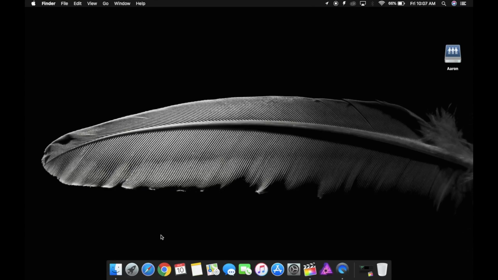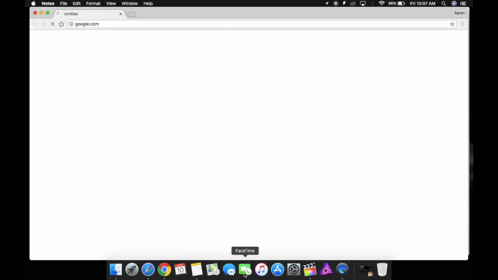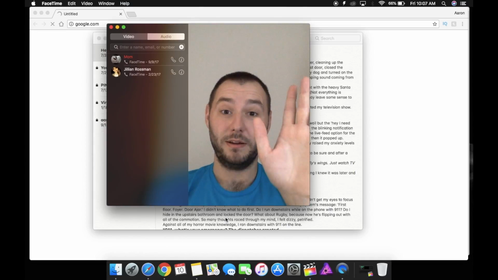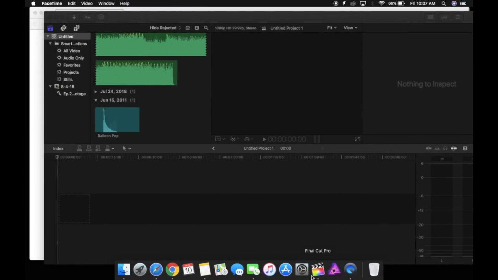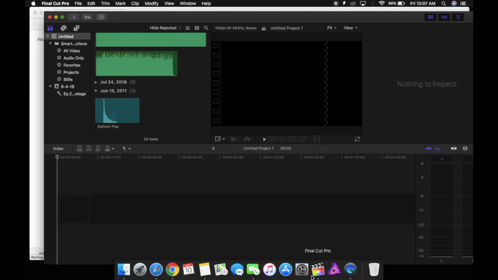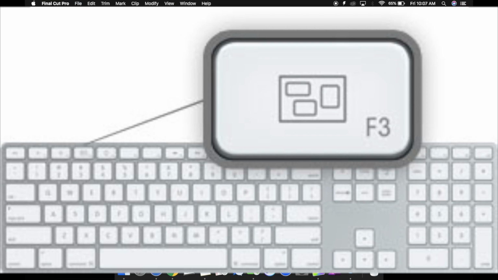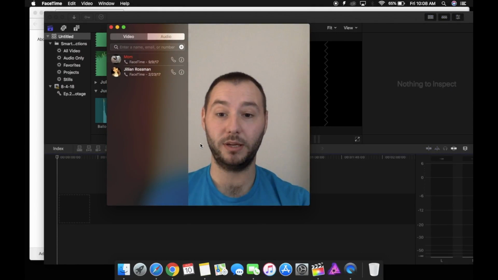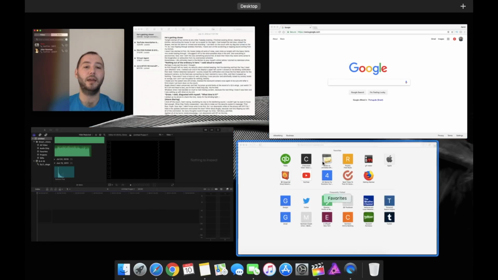So next up, multitasking. My computer is 4 years old, but these things can just really keep a punch going. I mean, we got 2 browsers open, FaceTime, we have Final Cut Pro open, we have all sorts of stuff going on in the background now. So say you want to switch over and you're like, well, I don't want to go through all the menus. You can just hit F3 up here on your keyboard and it's going to open up all of your available menus.